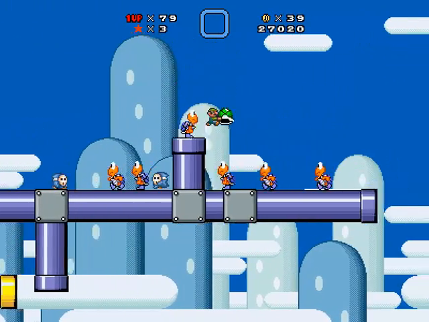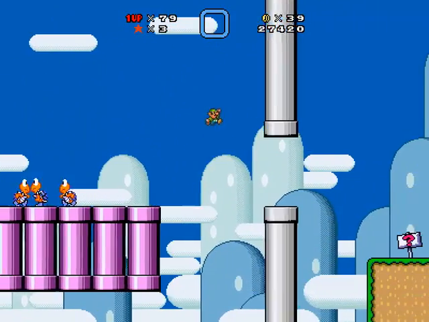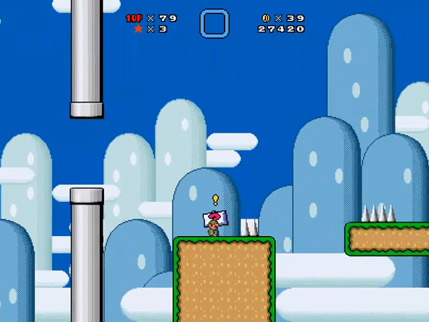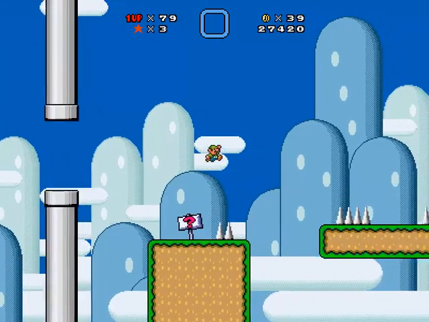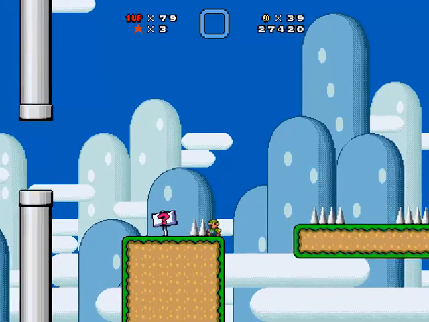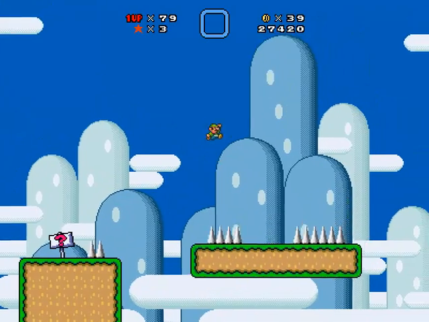What is going on? I can't control my character. Okay, I made it out of there. Cookie. That is the best sign I've ever seen in this game. Toad. Toad. What? Toad. God, this is the worst thing I've ever invented.